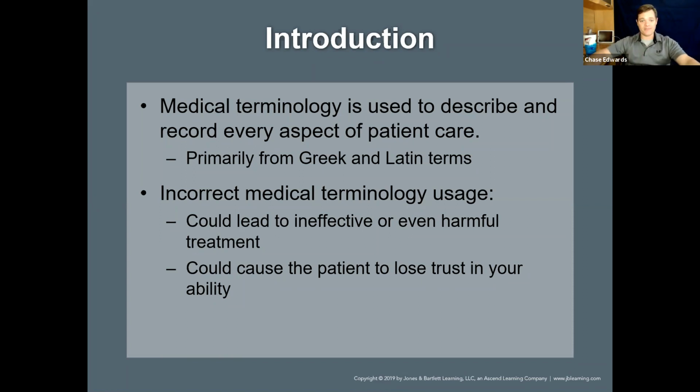Incorrect medical terminology could lead to ineffective or even harmful treatment. If it doesn't read correctly, or if the terminology put on there is wrong, it may cause a misdiagnosis or give an incorrect treatment entirely, depending on what you put. Make sure that you know the terms, because there are some that are pretty close, but they don't mean the same thing. And also, as it says here, it could cause the patient to lose trust in your ability. You can't even speak right? If you can't speak right, then of course I'm not going to trust your ability after that, right?